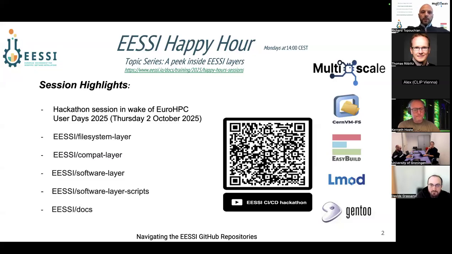So continuing with the other points for today, the EESSI filesystem layer. The filesystem layer repository represents the infrastructure backbone of EESSI. As mentioned in previous sessions, it uses CernVM-FS, which enables the efficient distribution of the optimized software installations. In the GitHub repository, you can find more information about CernVM-FS, what CVMFS is, and what the EESSI CVMFS infrastructure consists of: Stratum 0, Stratum 1's, Squid proxies and clients.